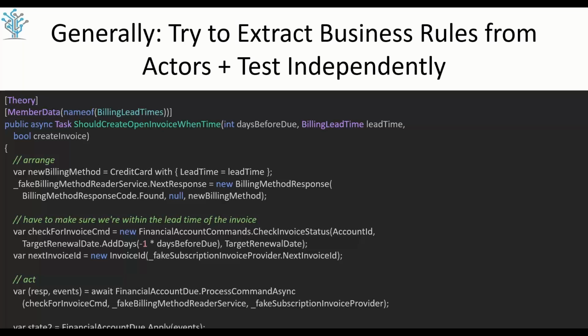And we also have to look at things like what state the account is in and whether or not the customer was previously using a billing method that had a really short lead time and they tried scumming the billing system by switching to a long lead time. So if someone tries to go from using a credit card to using a purchase order in order to get net 30 as part of the terms there, we have to detect that and tell them, nah, sorry, dude, you should have done that before you got within 30 days of the invoice coming up. We have to not change our invoice due date because of that. So there's a whole bunch of business rules that are fairly complex in how we deal with this billing stuff.